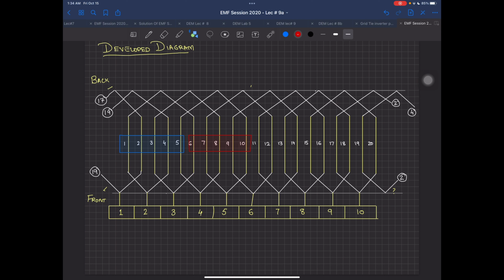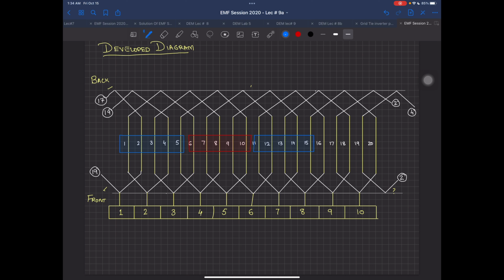So the first 5 slots were the north pole, and the second 5 slots are the south pole. You can use any other color, it's totally up to you what color you want to use. Here I've used red and blue. If you are making an assignment, certainly you can use some other colors if you want, otherwise it's completely okay.